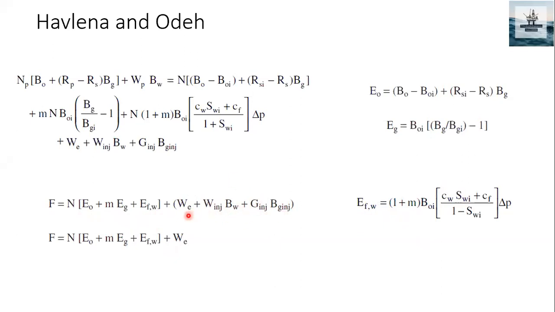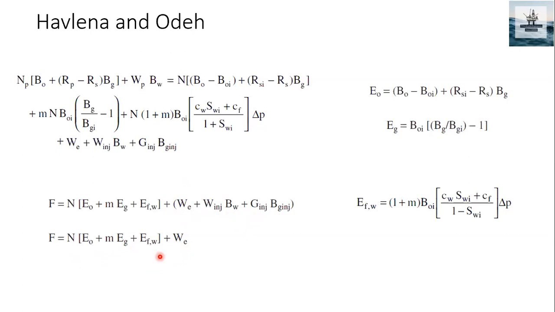For a volumetric reservoir, that means at undersaturated conditions, there won't be WE also. So these are the conditions. If a volumetric or undersaturated reservoir is there, that means it hasn't produced, you haven't reached bubble point. That means there is no free space available inside your reservoir. So water hasn't encroached. So then WE becomes zero. But currently we are not considering that. So we are keeping it as WE, where we are not considering injection wells. Then the form will be in this way. F is equal to N into EO plus M into EG plus EFW plus WE.